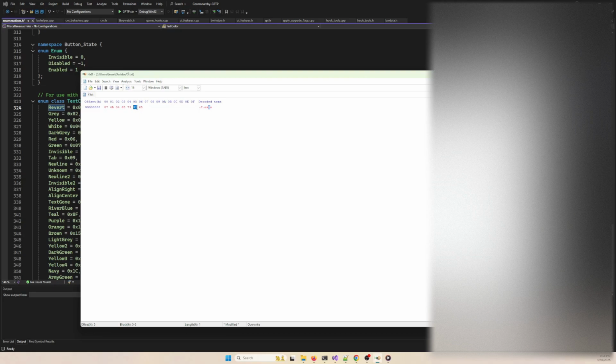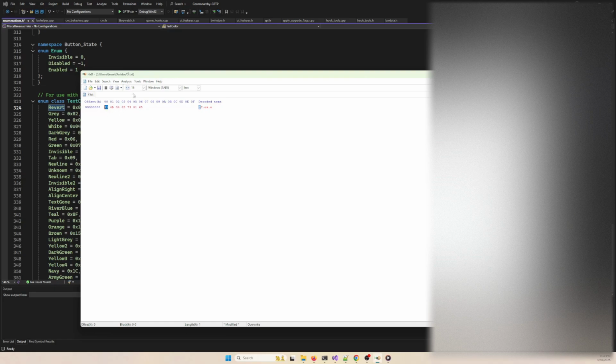Now you might be wondering, what happens if you have a revert character at the beginning? Well, the answer is the game doesn't know what to do about it if you're in the lobby. So in the lobby, you're actually going to get black text. It's going to render the outline of the text, but it won't know what color to actually draw it, so it's just going to draw it in black.